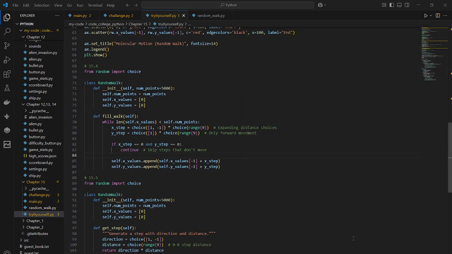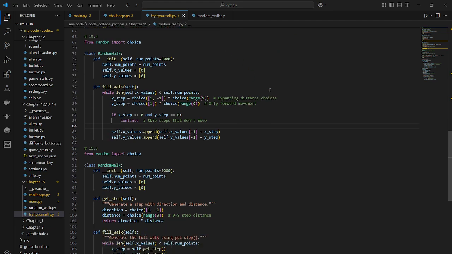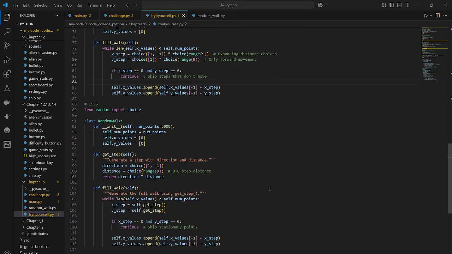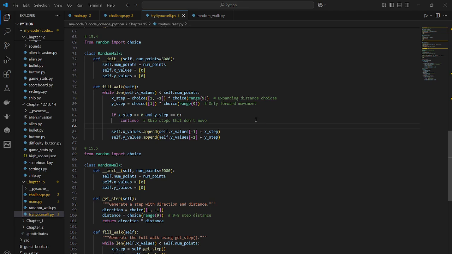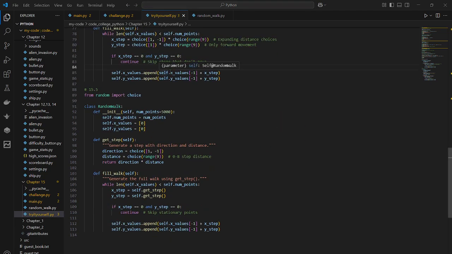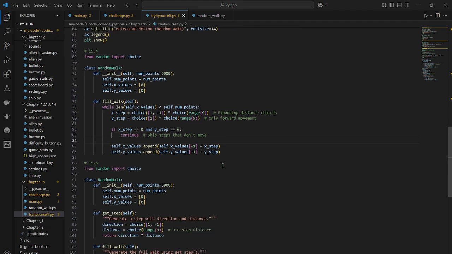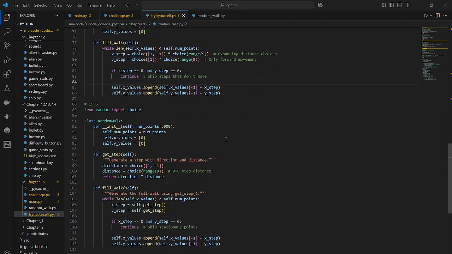So moving on. Oh well, that was the same one. Anyway, that was making the method shorter. We're expanding the distances as well, and it's only the forward movements, as you saw. That's pretty much it. It was just all that, and it links back to 15.3. It's just to shorten up the scatter map itself.